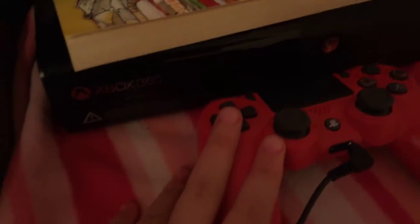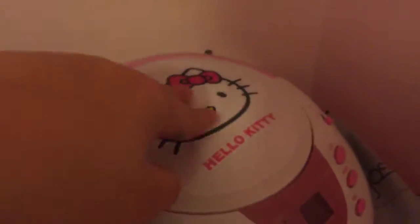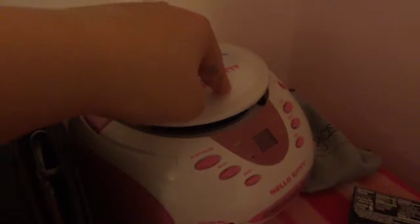I have my red controller. Before I had a PlayStation I had an Xbox 360 — you can see that — and an Xbox controller. I have a giant jawbreaker, a little watch I got for Christmas which is a smartwatch, a tablet, and a Hello Kitty DVD player — I don't use that anymore, it just doesn't want to close. And I have my glasses and sunglasses right here.